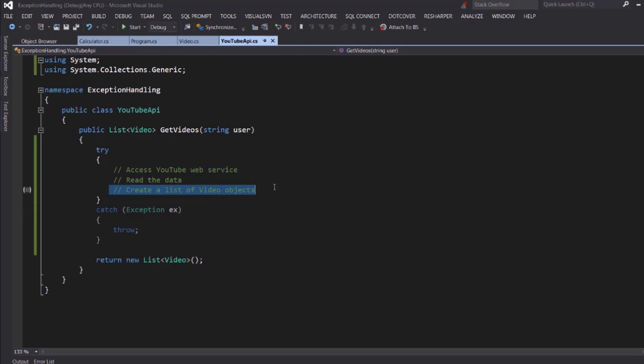But what matters here is there could be quite a few reasons where something could go wrong during fetching videos from YouTube. And often they would be very low-level exceptions, like network stream, I don't know, parsing exception, whatever. You do not want to expose these lower level exceptions to the higher layers of your application. So in situations like that, you may want to create a custom exception called YouTubeException and handle it differently.